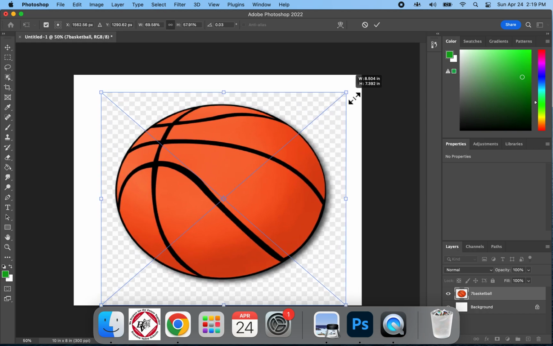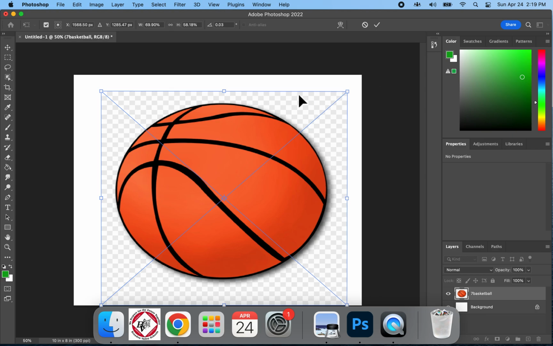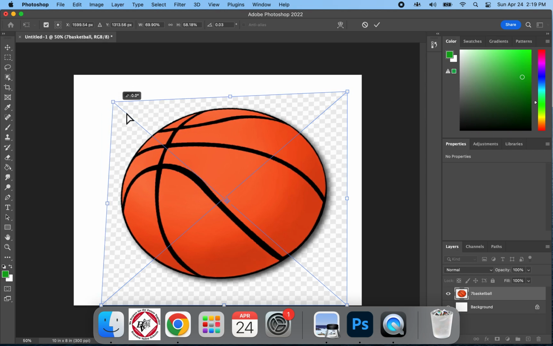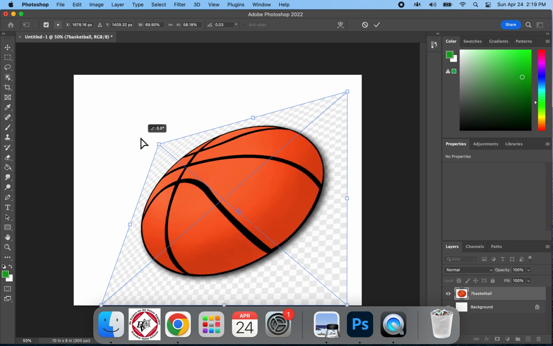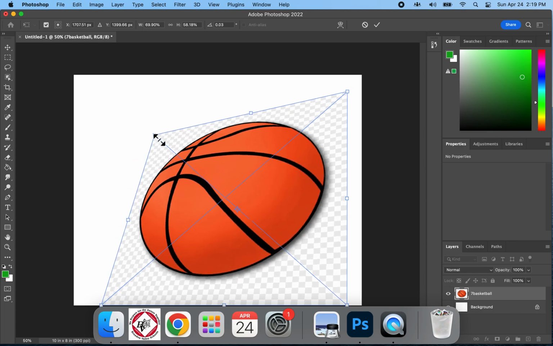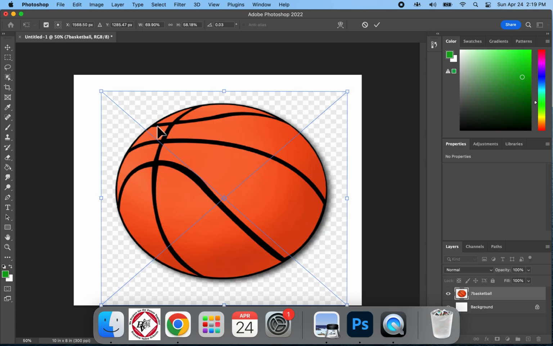Actually, the shift key keeps mine proportional. Yours might be different. The command key might make it kind of 3D-ish. And you can always stop and do Command Z and undo it and bring it back to its original size. So again, we're practicing.